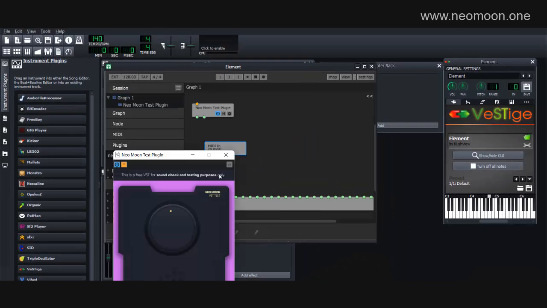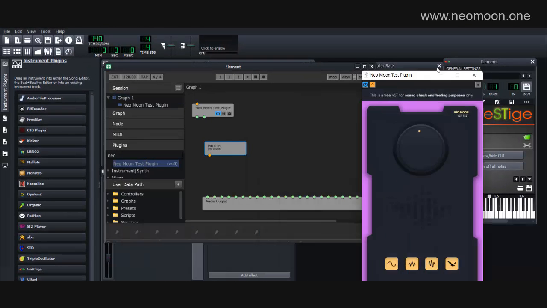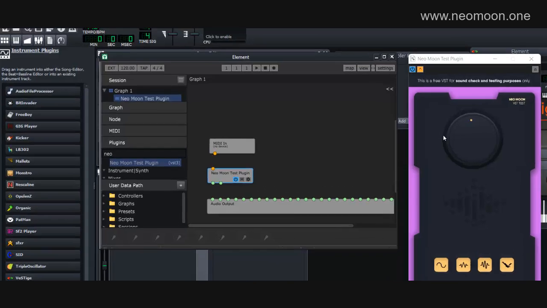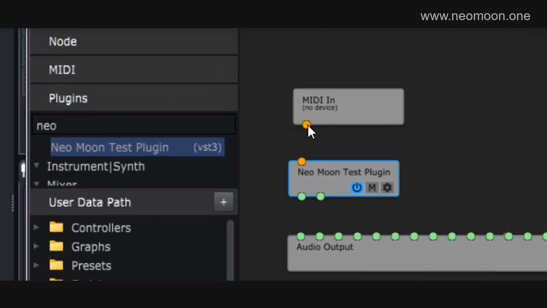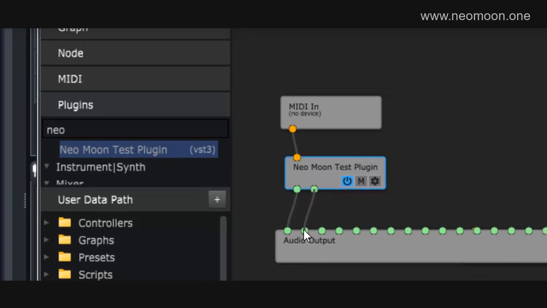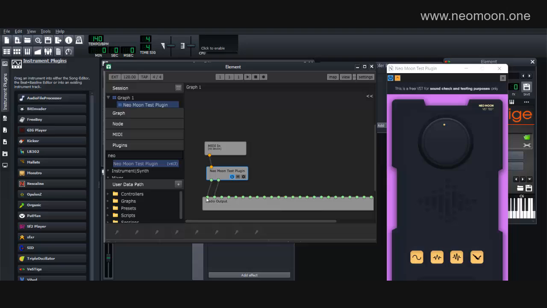However, in order to create a sound, you're going to need to link up the Element VST2 to your VST3 file, but doing so is easy. Essentially, you have a MIDI in here and an audio output, and between these two nodes, you have your own VST3 file. So to make everything work, simply connect your MIDI in output into your VST3 input. Then your VST will have two outputs. Simply connect each one of those two outputs down into your audio output node. And now you're going to be able to play your VST3 file within LMMS.